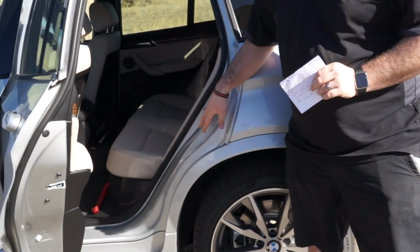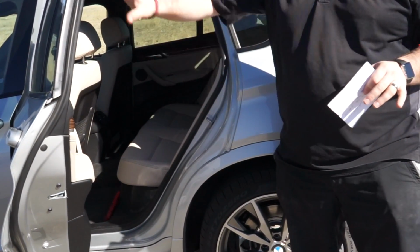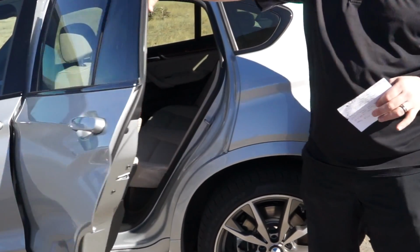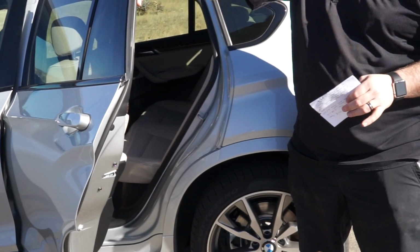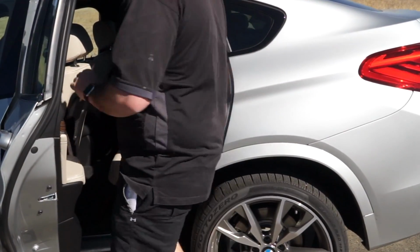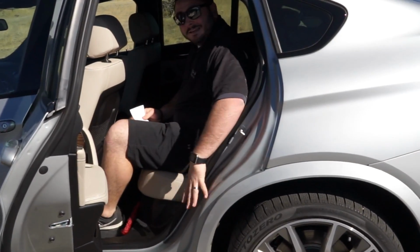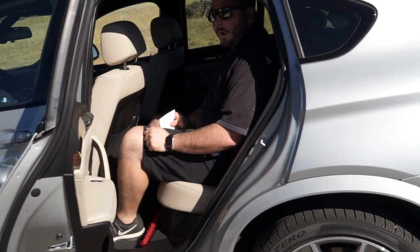Okay, it makes it difficult, especially for my wife being a pregnant lady, in a parking space where she can't open the door this far. She can only open it, you know, right to about here. Made it a little bit difficult to get in and out. Obviously, if the door is fully open, relatively easy to get in and out. And as a guy, it's easy. As a woman, not quite as much.